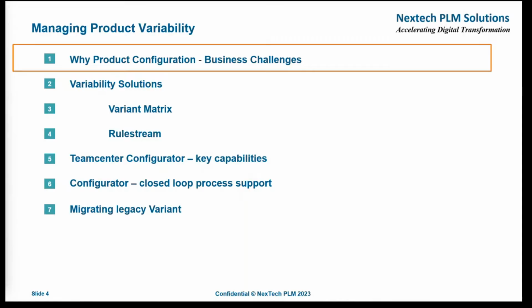So we'll see what are the key capabilities with respect to Teamcenter product configurator, and then we'll see at a high level the overall process, like how this product configurator can be used in a larger canvas, from the whole process management point of view. And then we'll also try to see one quick point on how to migrate a legacy variant into a product configurator based application. So let's get started.